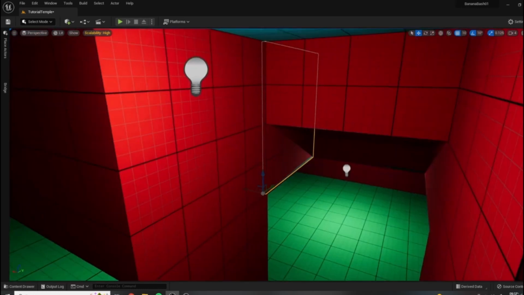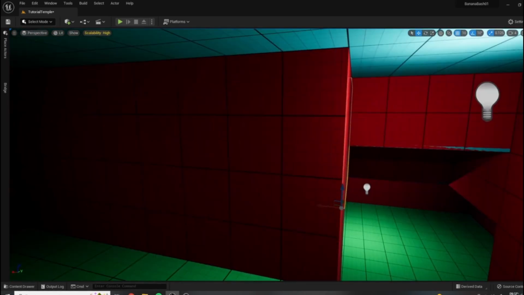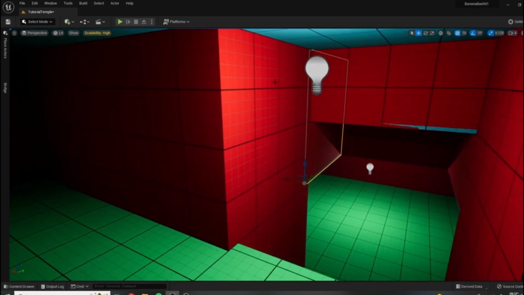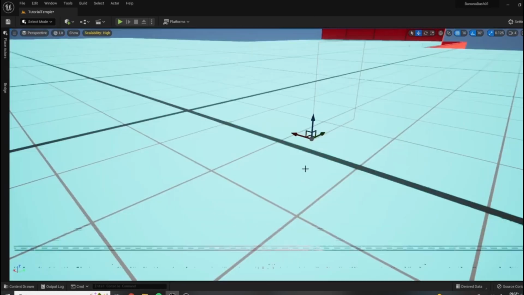But again, we'll get more into that sort of stuff when we get into the creating art asset segment of the course. But for now, this is totally sufficient.